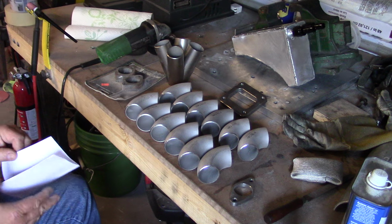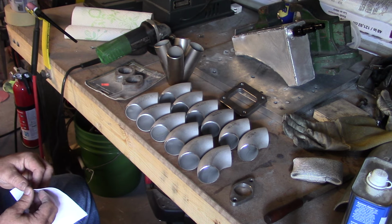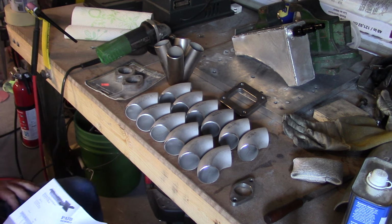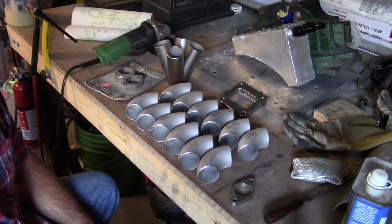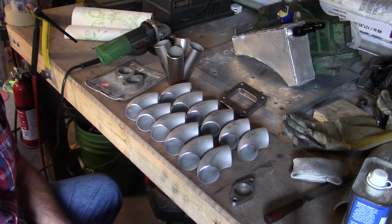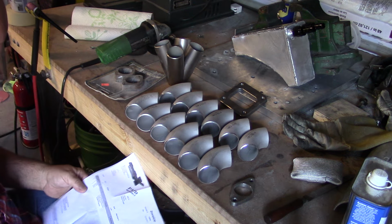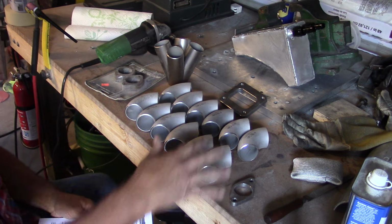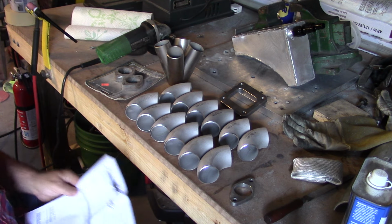I think this is the receipt. Give you an idea of what a header costs. You can buy a cheaper prefabbed one, I guess. Equal length header is pretty important. Once you step over 15 pounds of boost, it's hard to control the motor if you don't have an equal length exhaust system. And just for what we have right here, this is $211 before we do any fabrication or anything, and before we have any straight pieces.